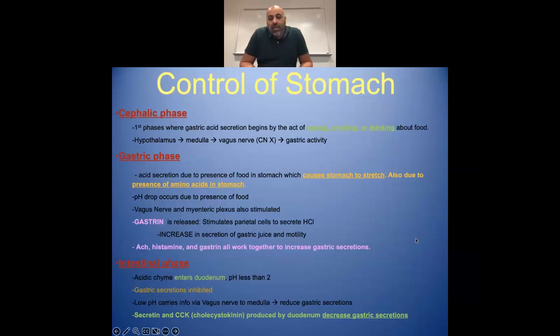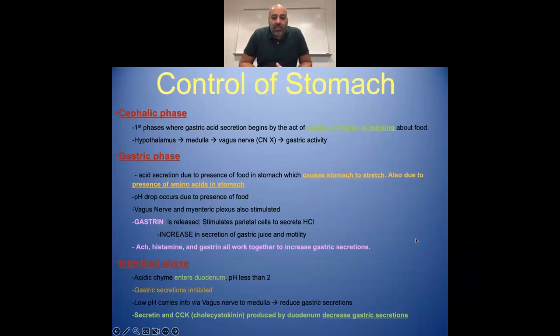If you've taken a psych class, this is like Pavlov's test, if you learned about that, where he took the dog and he trained the dog, like ring the bell and then give him the food. And eventually what happened? He could just ring the bell and the dog would start to salivate. Same thing in us, okay? So when you see food, smell food, or think about it, the activity of the stomach increases. So we have parasympathetic stimulation, vagus stimulation, gastric activity, or release of HCl.